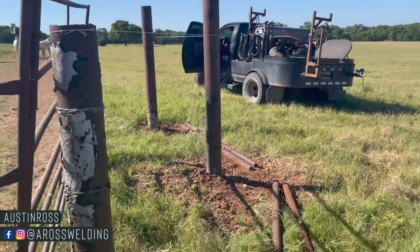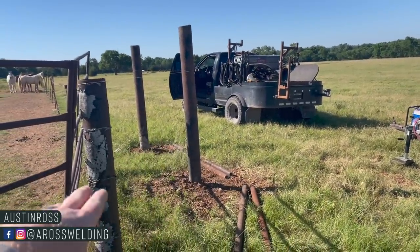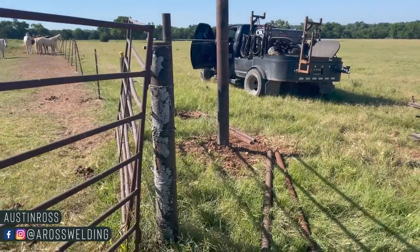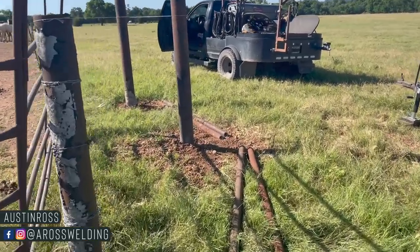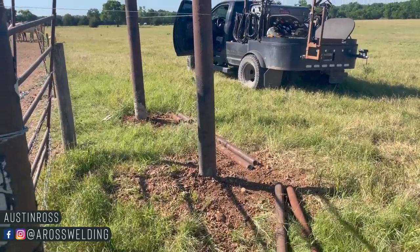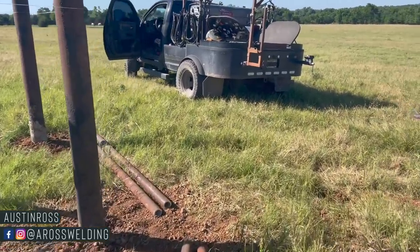The whole reason we're putting these in is that these M2 posts are new. I set them a couple days ago so we can hang a 20-foot gate off right here. They've been using panels, which is not very practical. So I'm putting in a brace running this way, so the 20-foot gate would have something to hang off of.